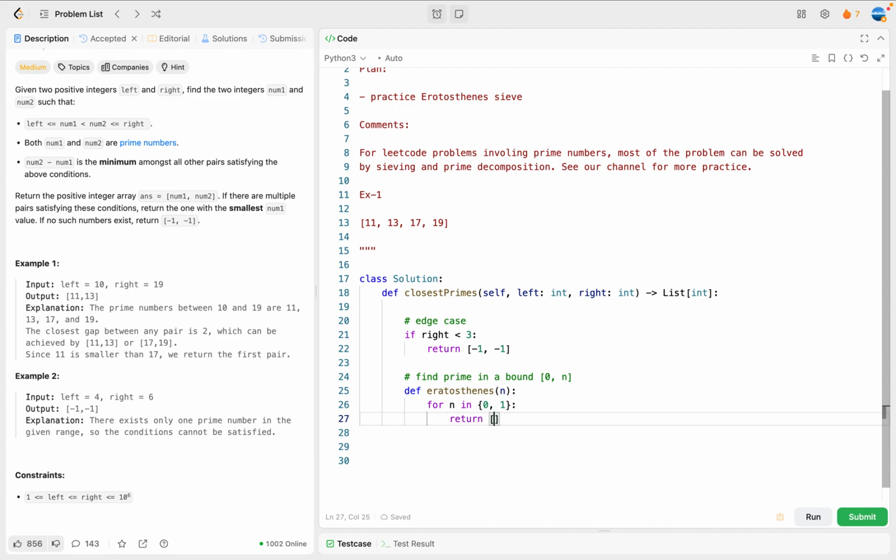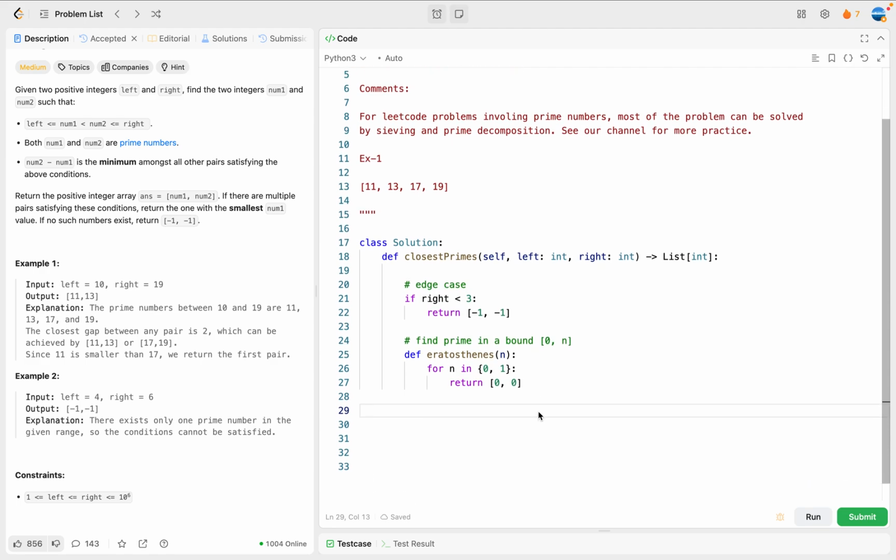But here because we want to do some checking, we can just return this. That's just for convenience, because if n is 0 you just return this, it doesn't make good sense. Also, if n is 1, you return this. But let's just use it.